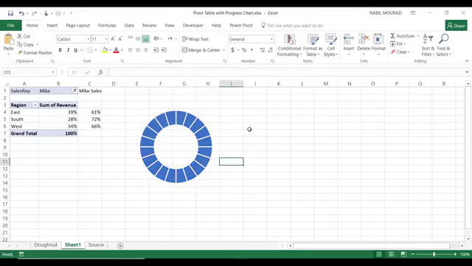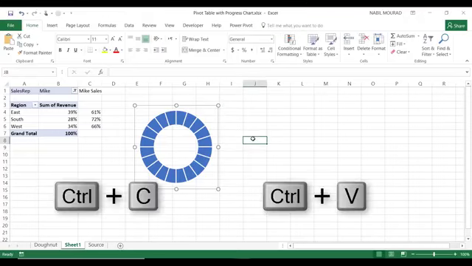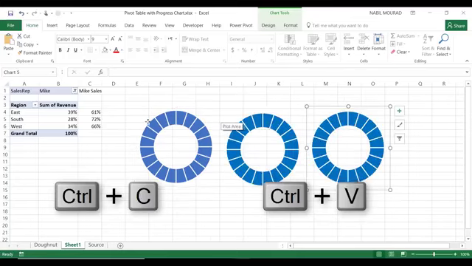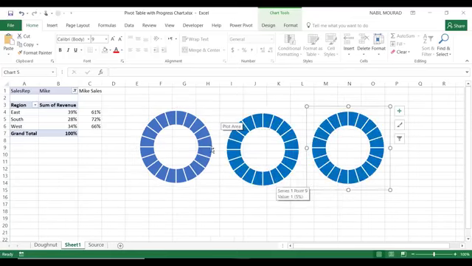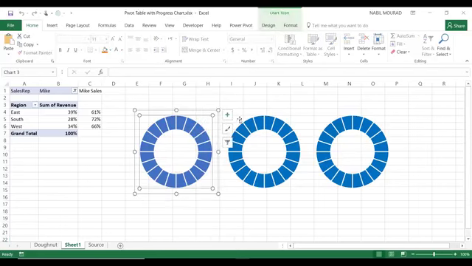I created my first donut chart, and I would like to copy it to create 3 occurrences of the same chart. Control C, and then click outside, and then paste it, Control V, and now I have 3 occurrences of my donut chart. Now I need to perfectly align them.